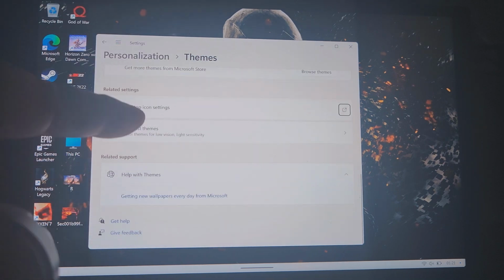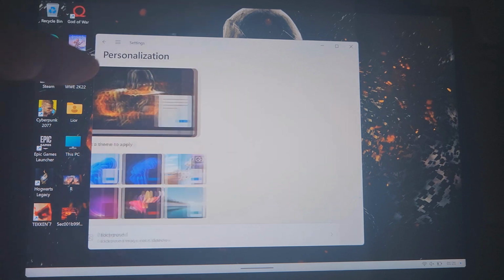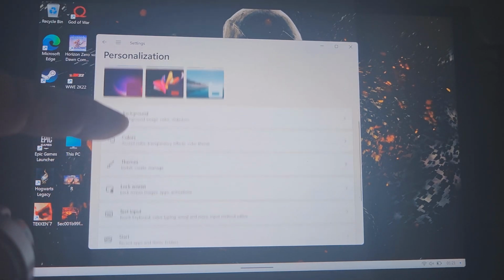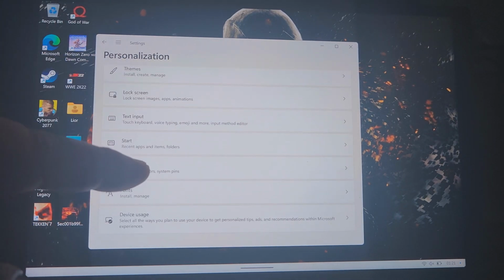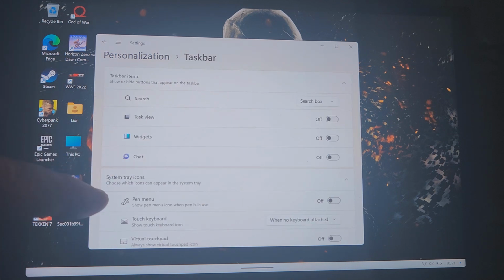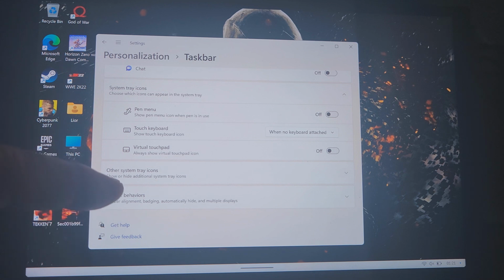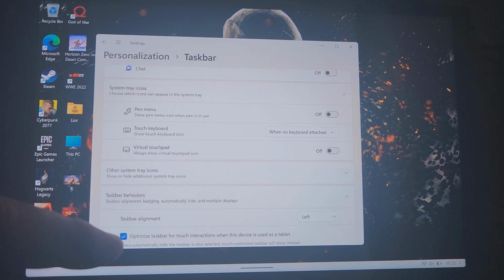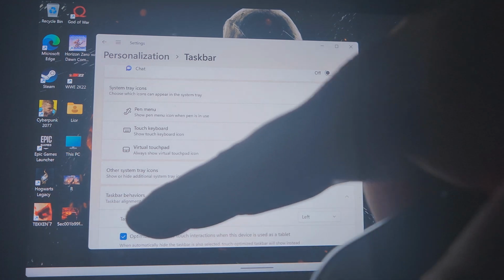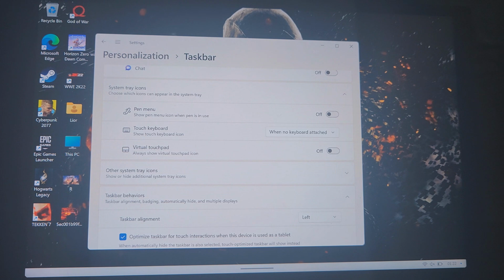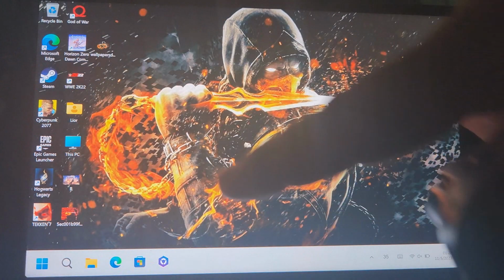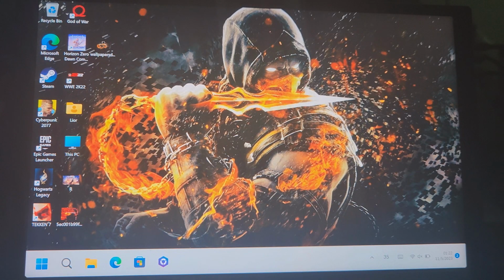And you can also do, you'll see right here. Give me one moment. I think it was on taskbar, maybe. Yeah, let me see here. Because there's an orientation thing, behaviors. Other system trays, so in taskbar behaviors, you could do it from the middle, like Apple, which I have no idea why Windows wants to imitate Apple, but whatever. And then I just do it to the left, and as soon as you set that orientation, you have that Windows XP look.